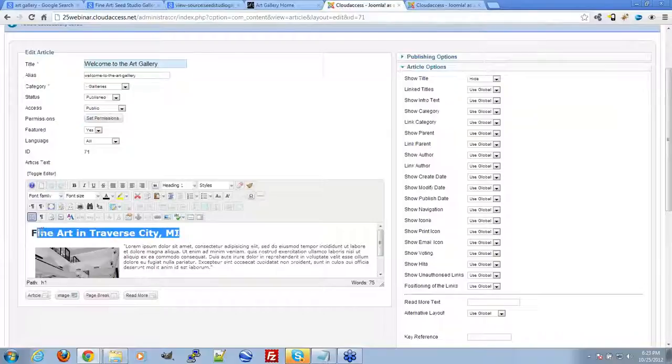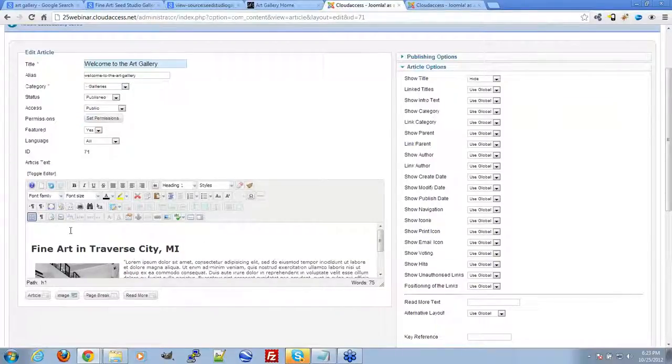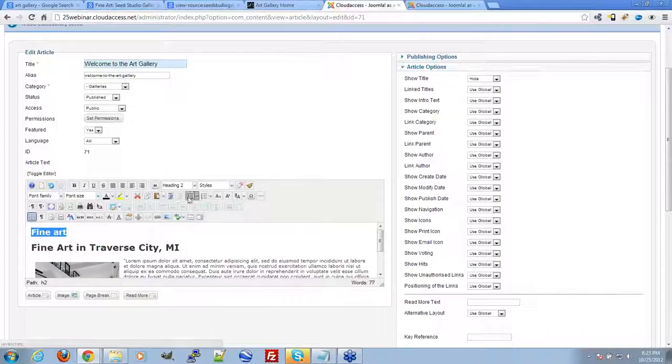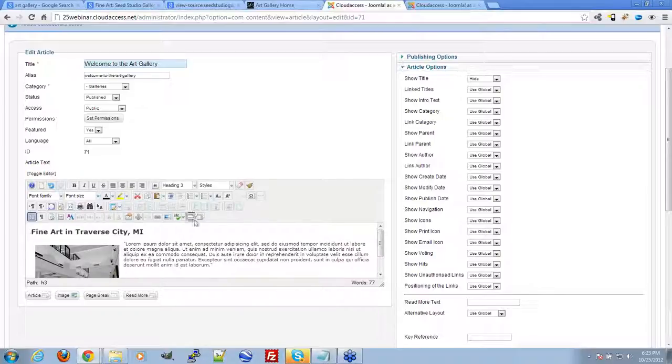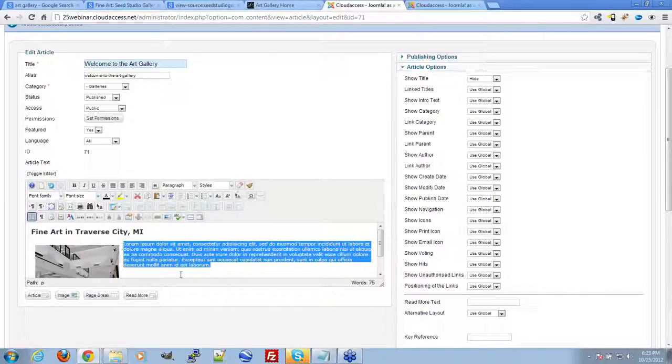So, as I mentioned, you can go in and add this stuff through the what-you-see-is-what-you-get editor, you know, Fine Art. And you can decide, well, I want this to be, you know, H2, H3. All that stuff can be done here too. I prefer to do it within the HTML editor. So let's do a bit more optimization on this particular article. Now we've got the H1 tag there, which tells what the main contents of the article is about. But ultimately, we're going to go ahead and just write something here.